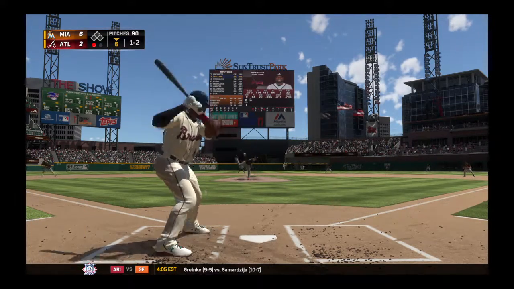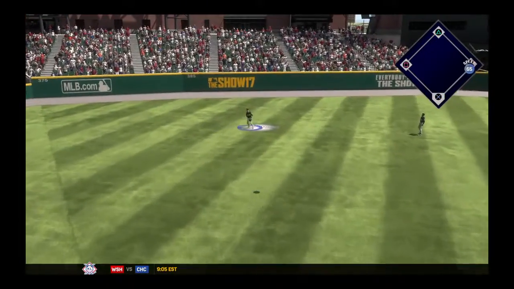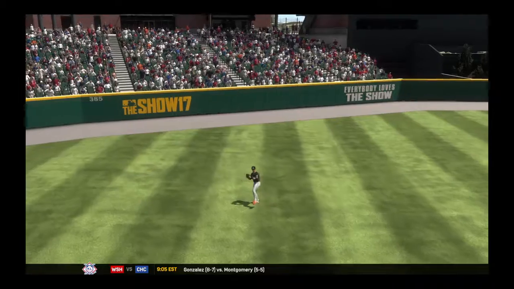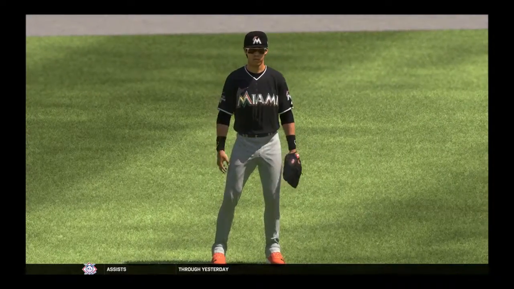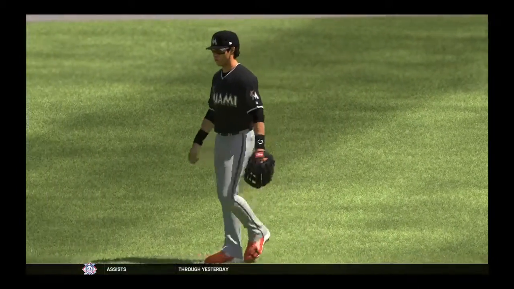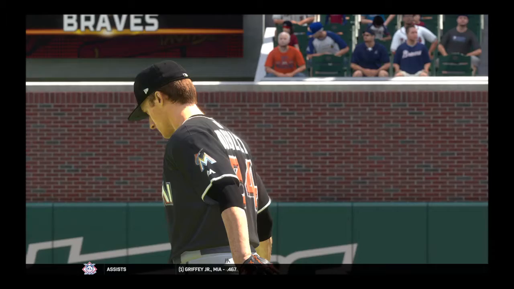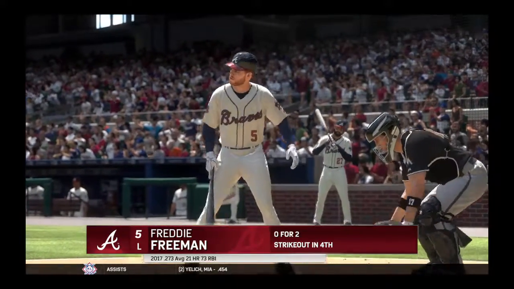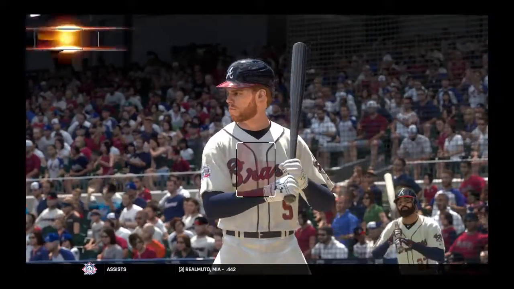Here's the pitch. Lifted in the air out towards left center. After it is Yelich. And he makes the catch for the second out. The first baseman, number 5, Freddie Freeman. Ready for another shot now. Freddie Freeman. It's been an 0 for 2 effort for him to this point.